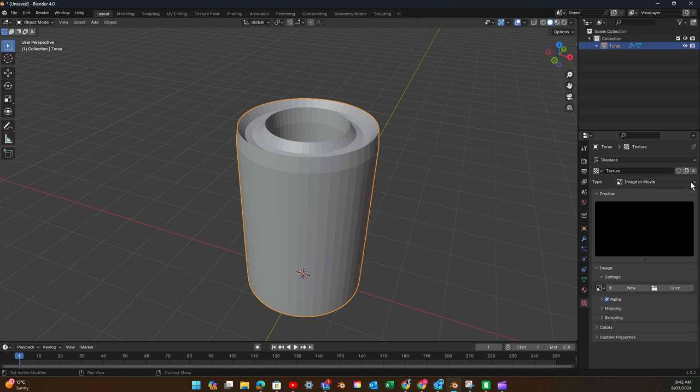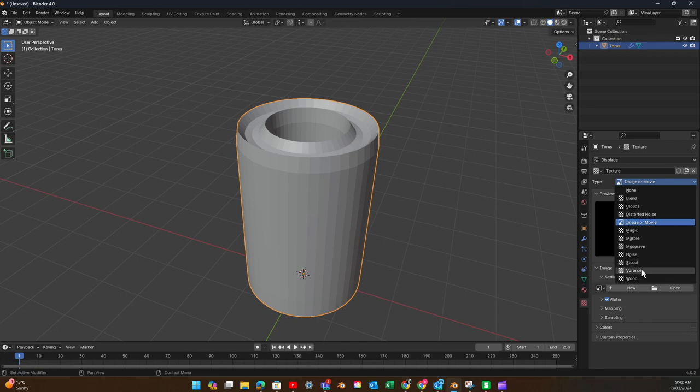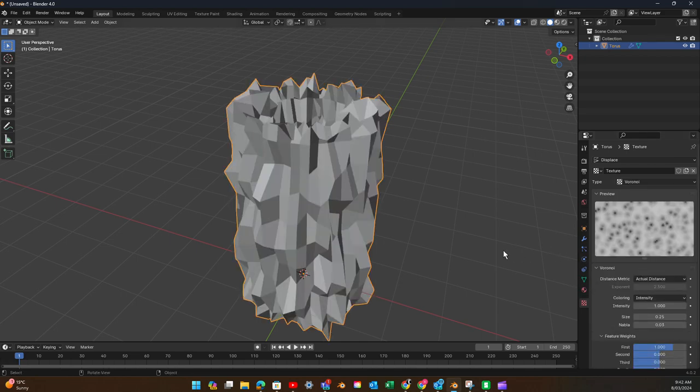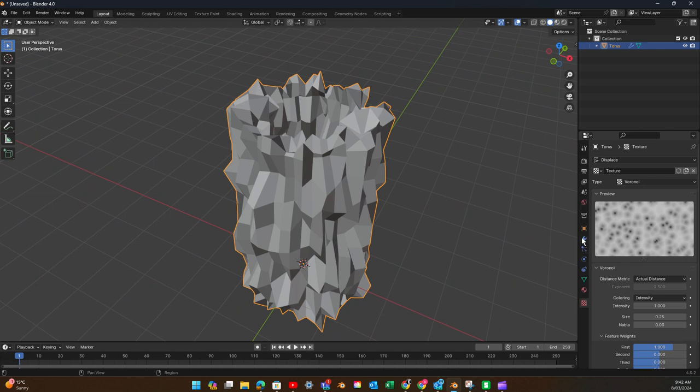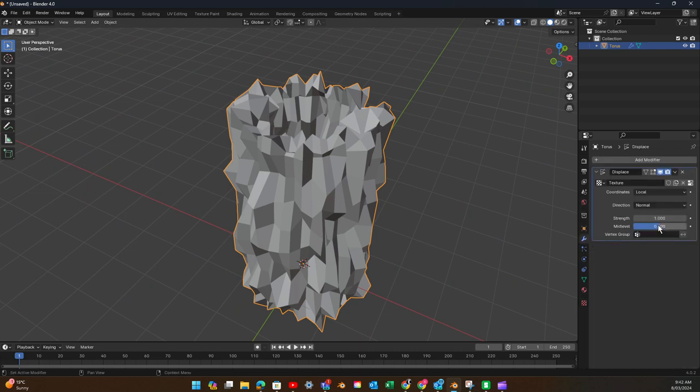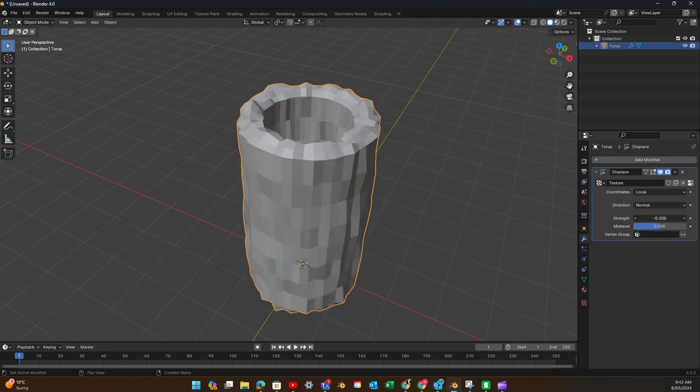At the moment, it's set as an image or a movie. We want some kind of random roughness. So we're going to select this Voronoi, which comes out something like that. We can see it's looking pretty rough now. We'll go back to our spanner here with our modifiers, and we can start to change the strength of this.